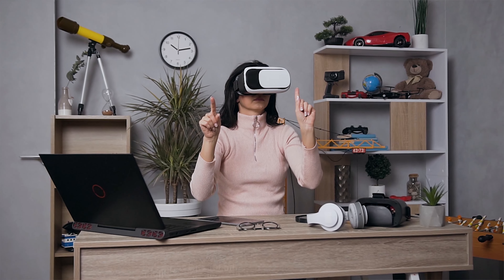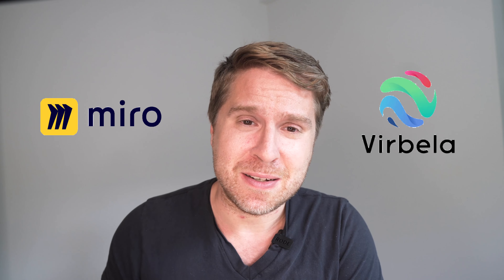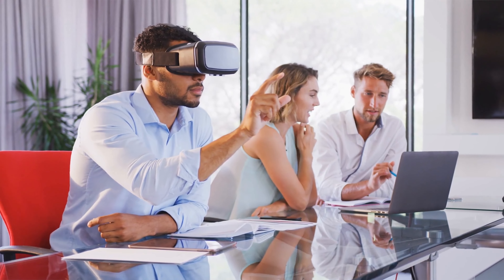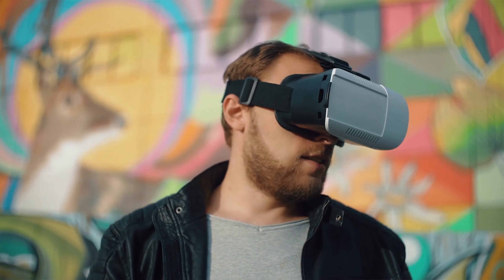Where will this actually go? I see the pieces they're putting together. Broad adoption of headsets is really the next step, and it needs to be cloud-based. The platform for work shouldn't be run by Facebook in my opinion — platforms like Verbella, Miro, and Mural should be the ones to jump on this. But fundamentally, once you have a headset costing under $100 that you never need to upgrade because upgrades happen server-side, you're going to have an unbeatable platform that could literally be a better place to work than in person.